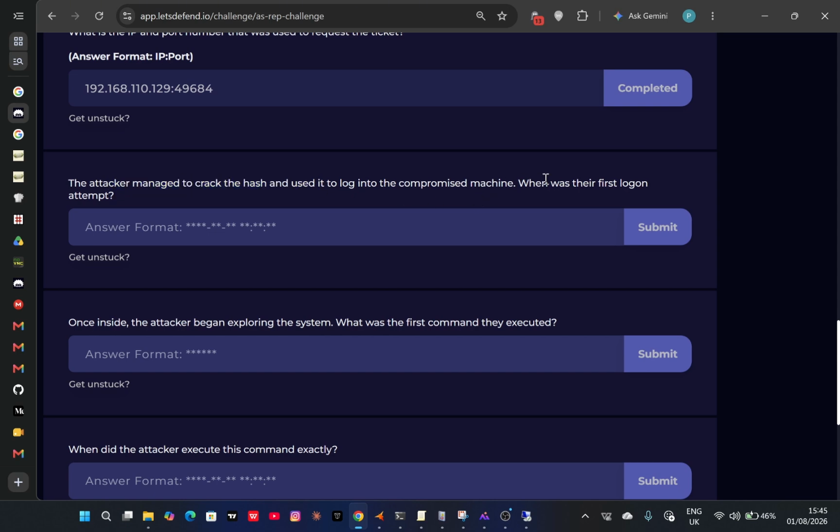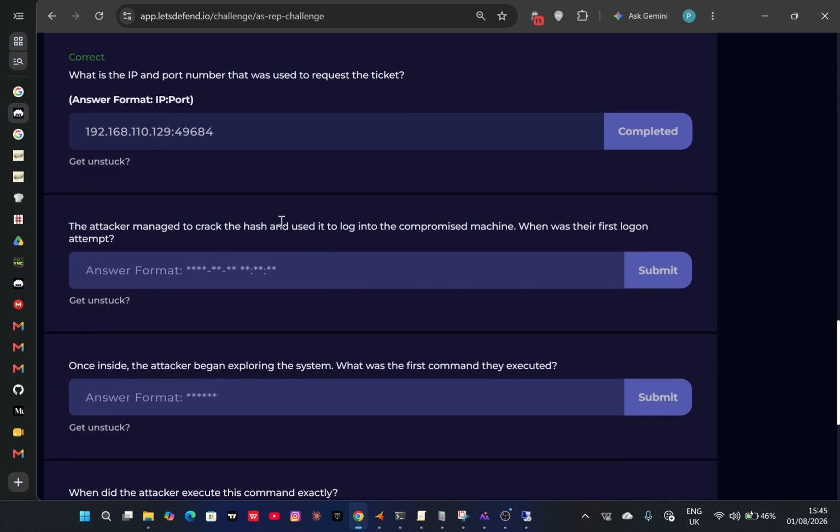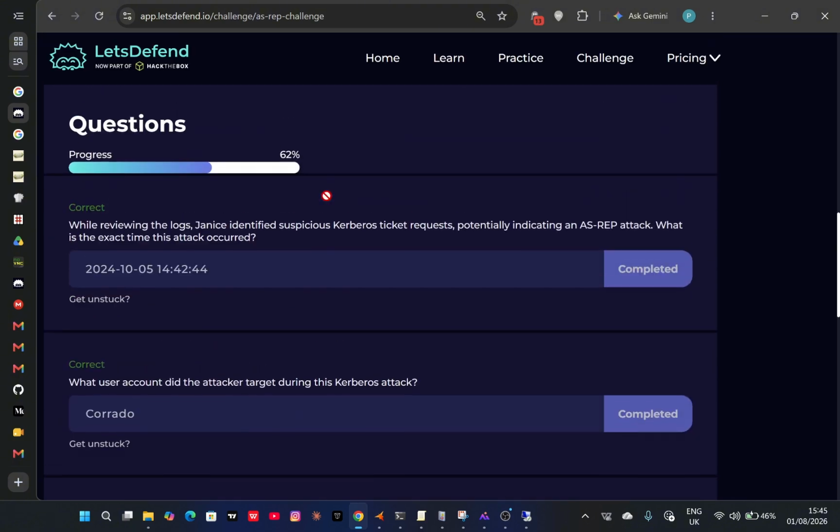When was that? I think what will help us to identify this exactly would be a successful logon event, that event ID 4624, and also the attacker's IP, which we found over here. Perhaps a logon type would also tell us, especially a logon type of 3 would tell us that this was done over the network. And we also need to note the time.